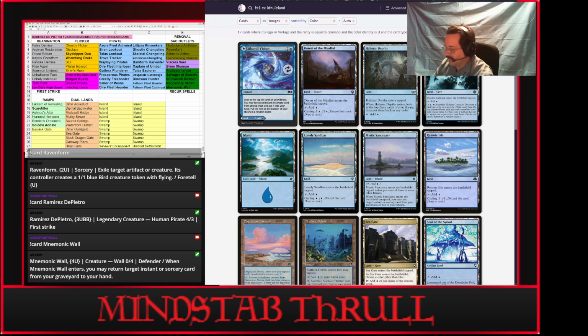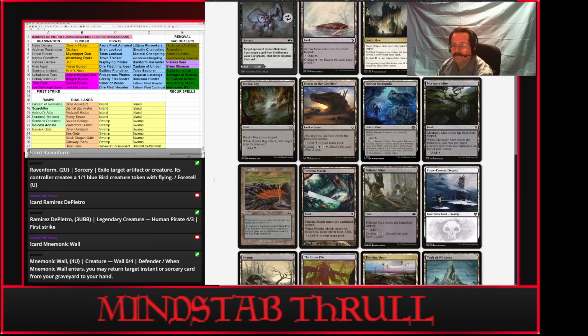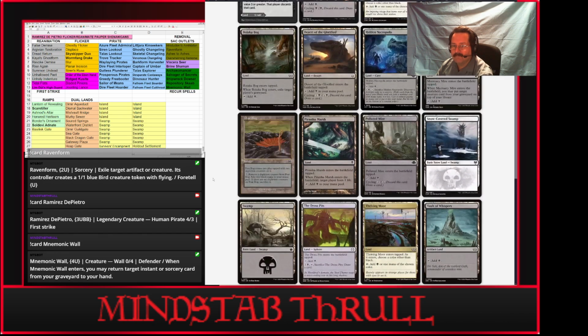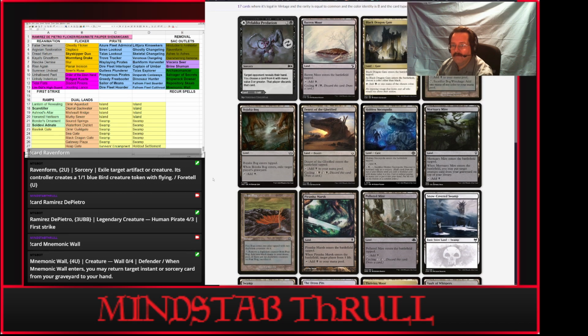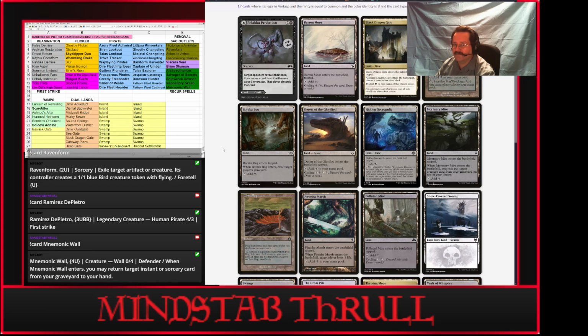Alright, let's get black out of the way first. I want Witch's Cottage, Mortuary Mire, and Bojuka Bog. Which means no cycling lands, no other lands that can fetch mana. No lands that deal with counters, etc.